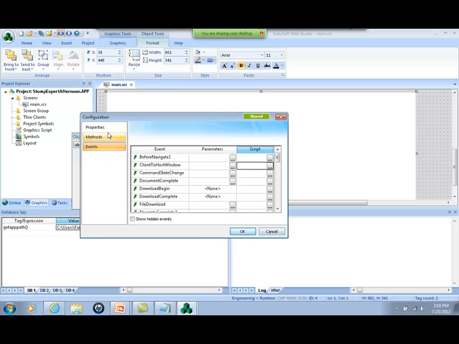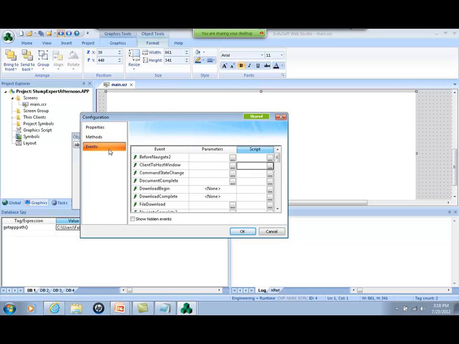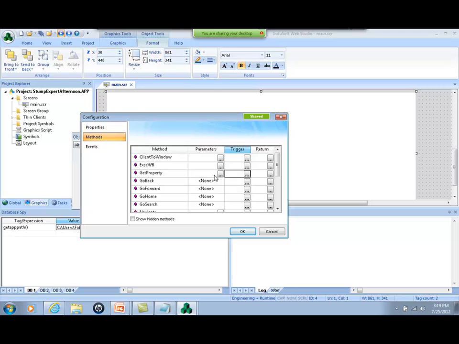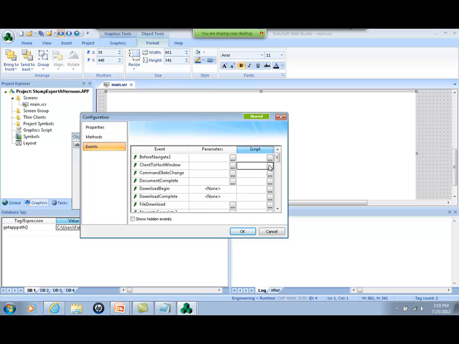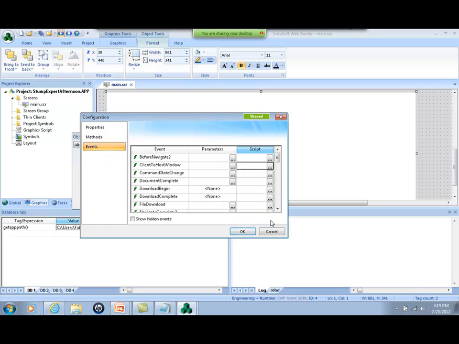So the list of properties, methods, and events changes from ActiveX control to ActiveX control, but in IndoSoft Web Studio you have a standard interface to link tags to any properties, or to trigger any methods, or to execute scripts based on any events from the specific ActiveX control that you are using.